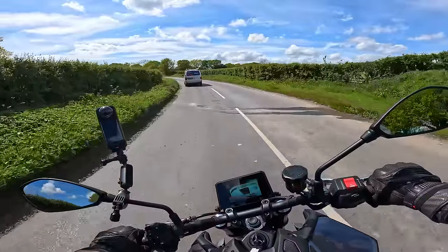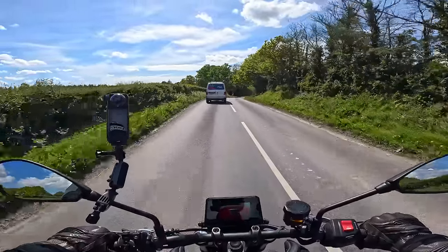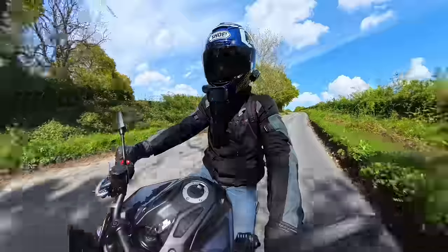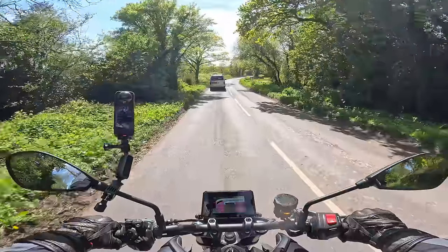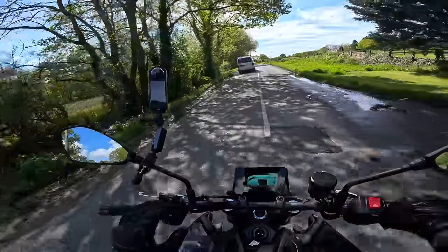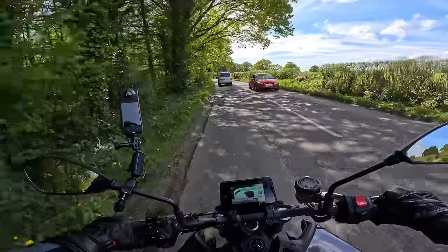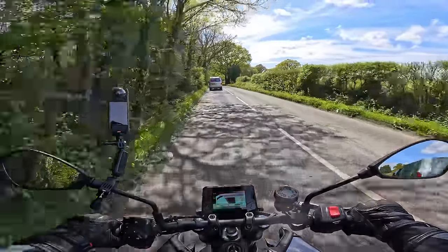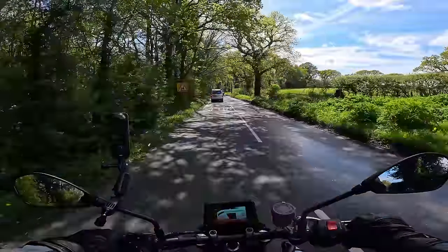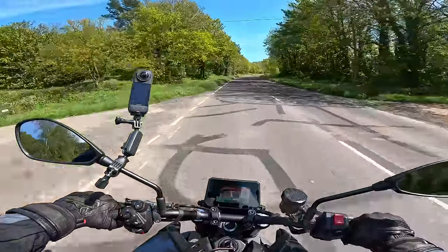This bike makes a lot of sense on the road — you just want to go out and have a bit of fun. If you consider it as a road bike or an only bike, it does quite a lot. You could literally use it every day for work, go out and have fun at weekends. You've got sat nav built into the dash, which is amazing, plus cruise control, so you could do more distance riding. Obviously you don't get wind protection being a naked, but these days you can't ride that quickly anyway because of all the cameras.